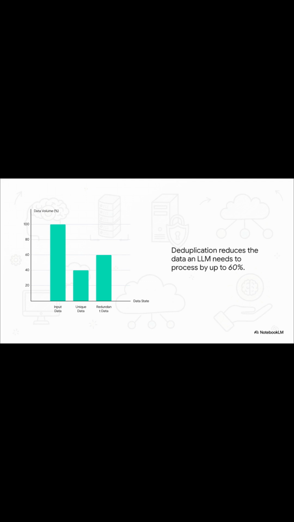And believe me, this deduplication is incredibly effective. By comparing information not just by the exact words, but by its actual meaning, the system can slash the amount of data the model needs to process by up to 60%. It instantly sees that 5 different websites are just rephrasing the exact same fact and merges them into one.